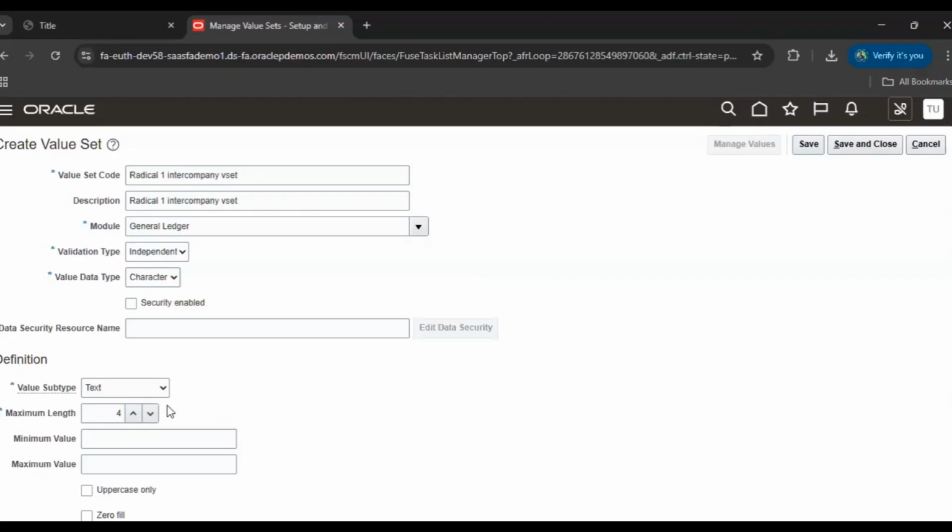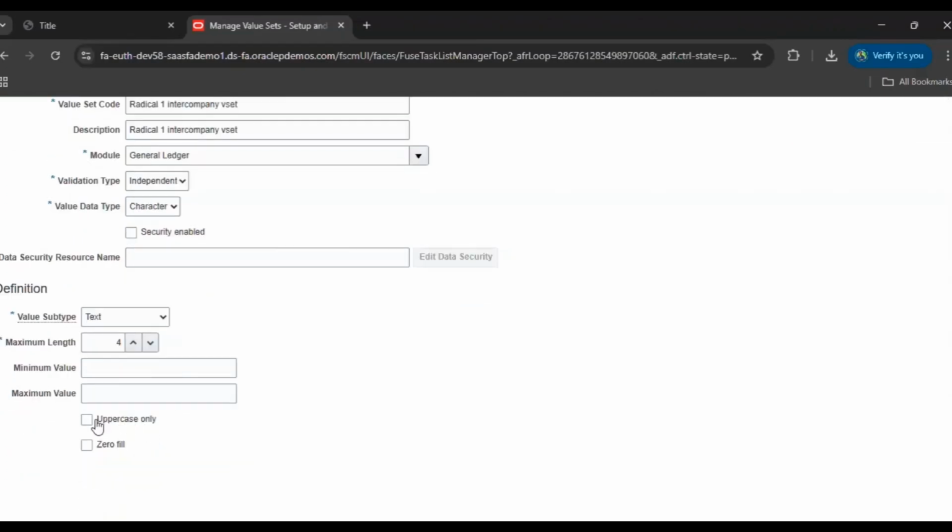Based on that logic, we have to maintain the same length. But for accounts and department, as per the client requirement, we can give three or two. That's not a problem.